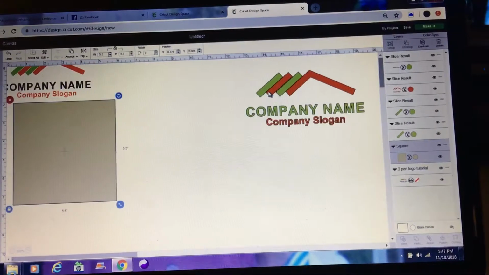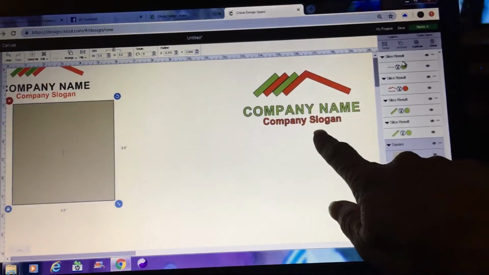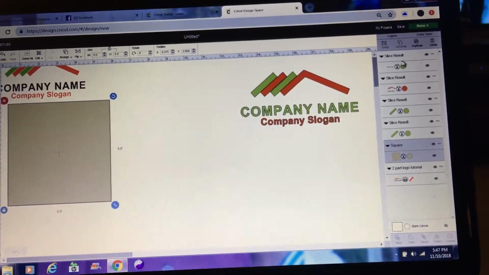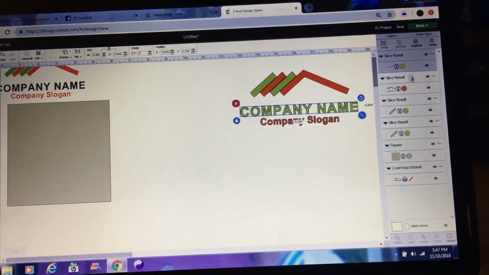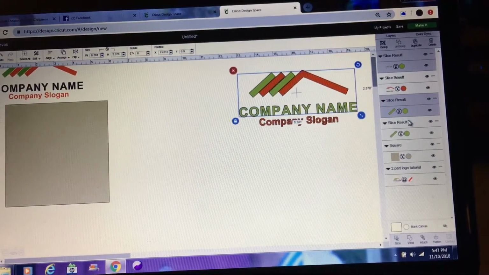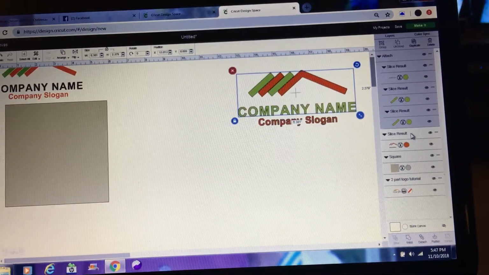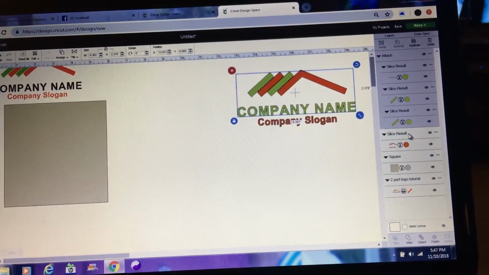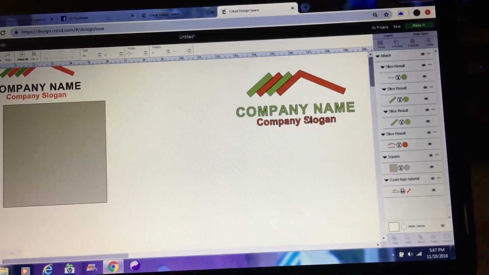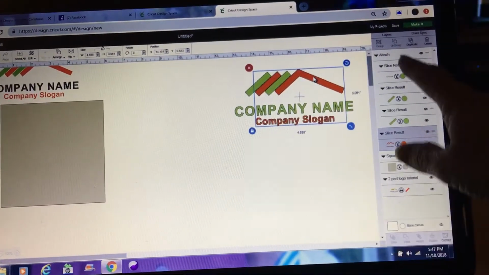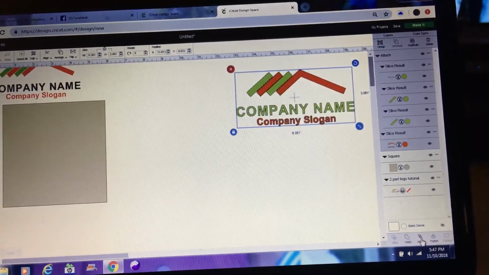Now to separate this into two parts. In my layers panel, part of the reason I wanted to color code those is so that it'll be easy to quickly grab them over here in the layers panel. I'm going to click on my first green, hold the shift key down, and click on the other two green results, and attach those. Actually, the orange is already one, but now what I'm going to do is grab the orange and my green attach group and attach that.